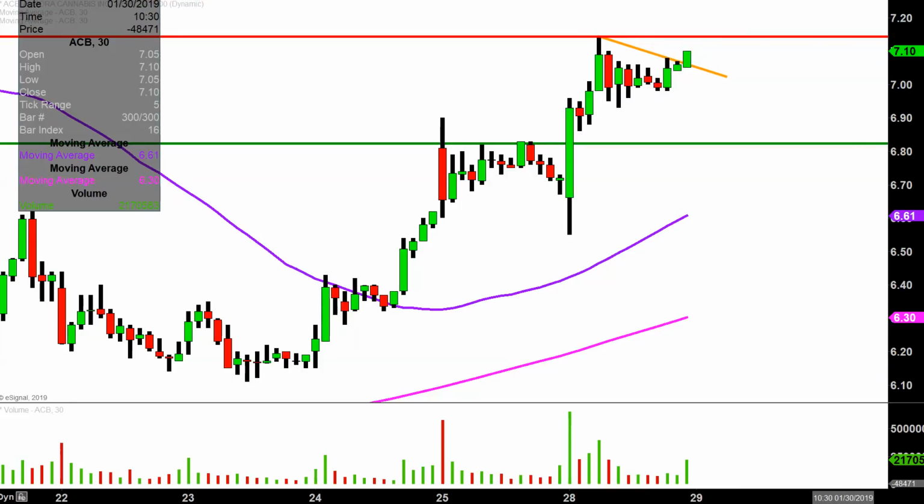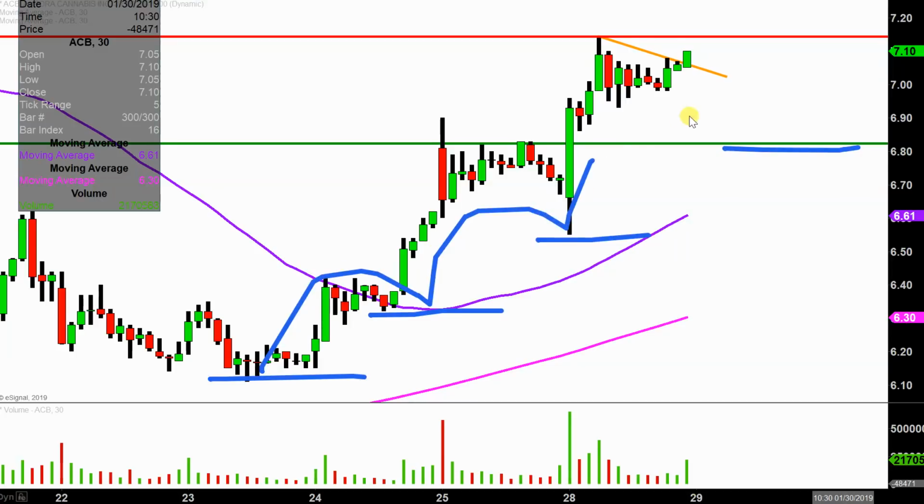All in all, though, from a big picture perspective, as long as the price continues to do what it's been doing, which is that right there, building higher bases, or if you want to picture those as stair steps, then everything else will continue to take care of itself eventually, including breaking those levels of resistance.